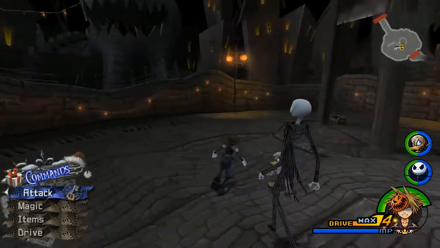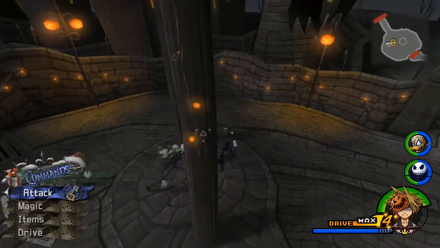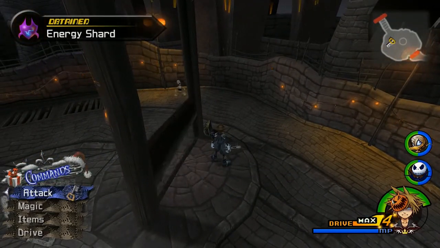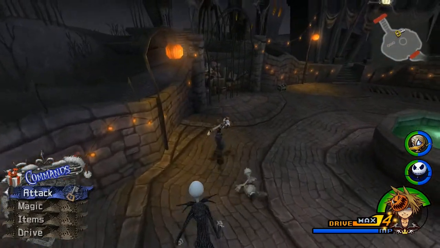Okay, cool, Jack. All right, so let's go ahead. Oh my god, the guillotine. It actually doesn't hurt you. It just kind of hits you. All right, so we were able to pick up that energy shard real quick. Now we can come over here and pick up another.